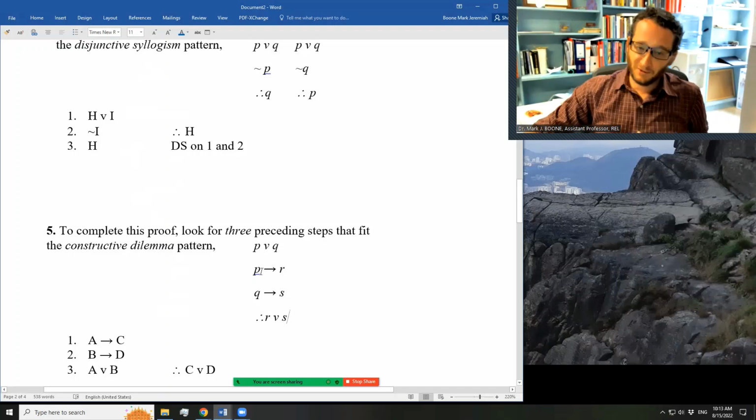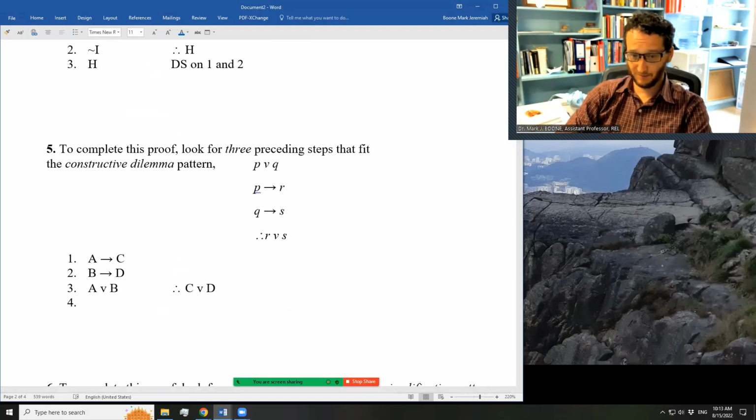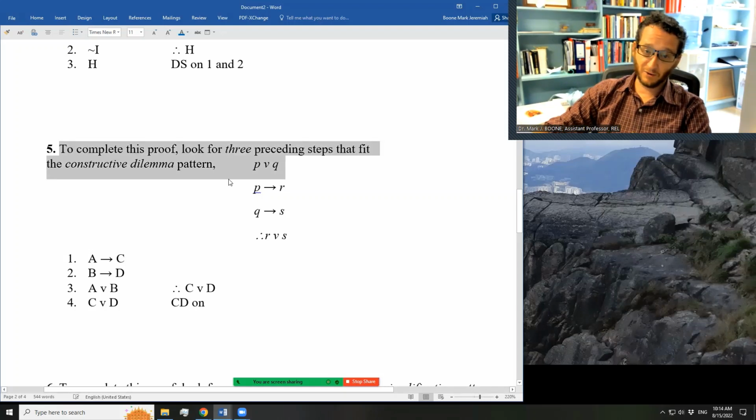Anyway, here's the constructive dilemma pattern. I think our conclusion is going to follow by a simple one-step inference. If A then C, if B then D, and A or B, those are our premises. They fit the pattern perfectly, except the premises are not given in order. So the only thing here to be careful with is the ordering. This follows by constructive dilemma on lines 1, 2, and 3, but stated in the right order. Which line is the P or Q line? Give that one first. The P or Q line is 3, A or B.